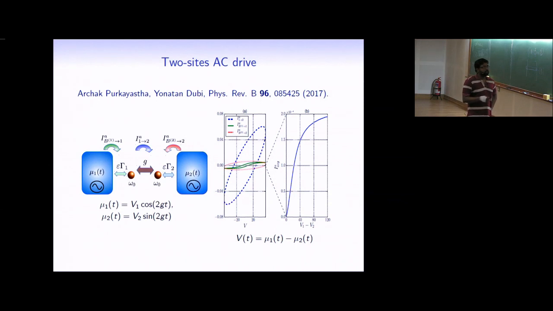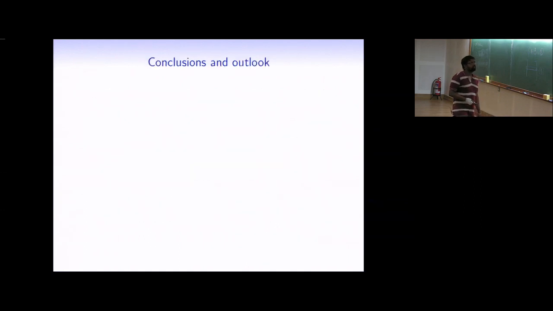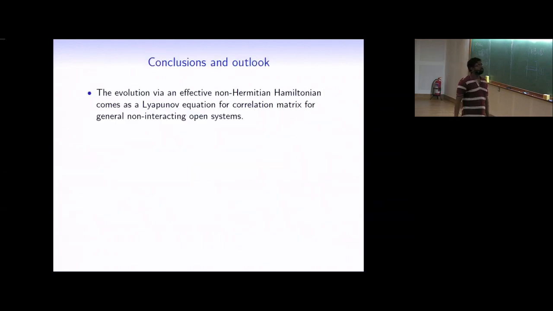If you just do an averaging over the time period, then you get some average current, which will be non-zero if V1 is not equal to V2. That is shown here. But the order of magnitude of this is extremely small compared to this. Essentially, the instantaneous current can be orders of magnitude larger than the average current that you will get in such a case. So these are some nice things, and you can argue these directly from the equation. Here I'm showing this. Okay, that is basically all I had to say.